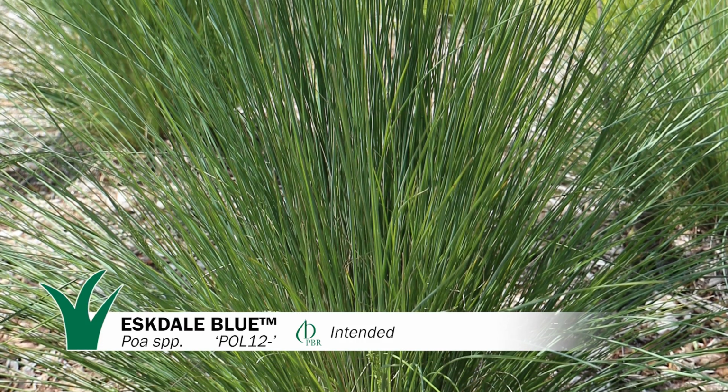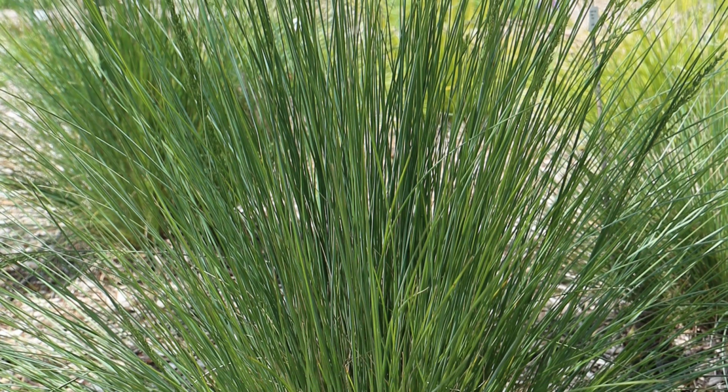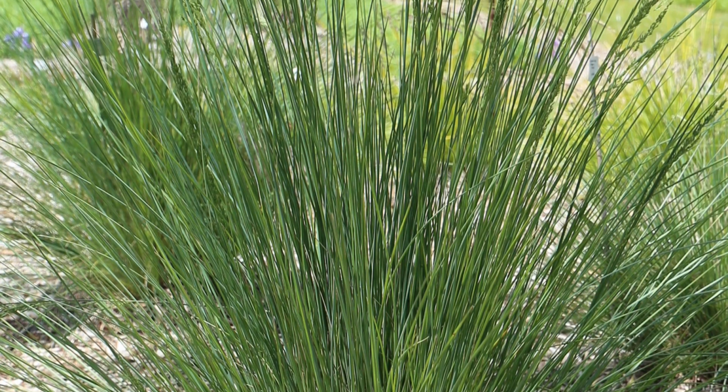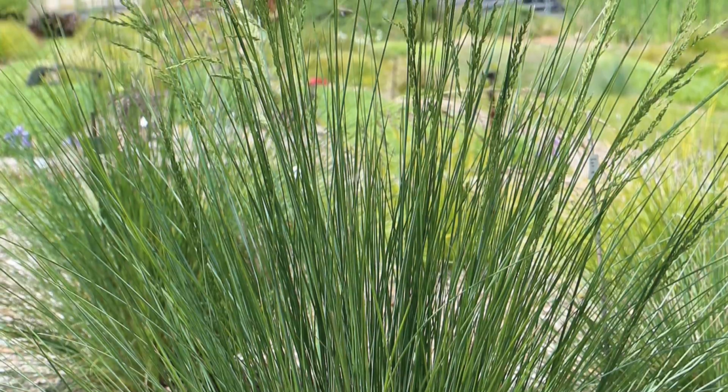At Ozbreed, we are always trying to improve the functionality, reliability, and the maintenance needs of plants. With its deep blue foliage, great drought tolerance, and a recently tested ability to handle very wet conditions, Eskdale Blue Poa is the ultimate tussock grass for ornamental landscapes.